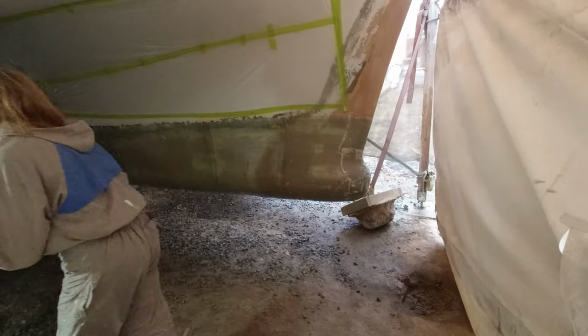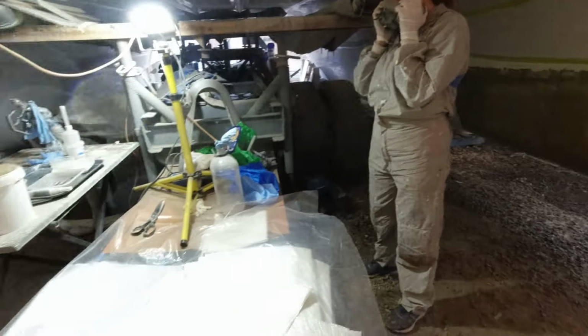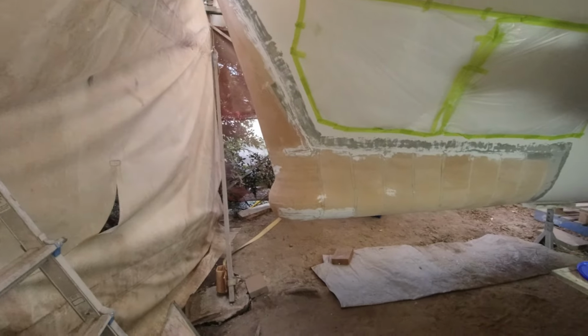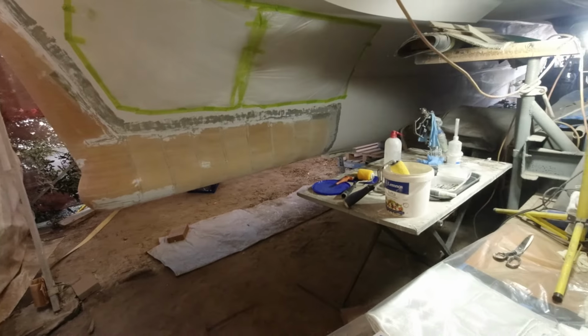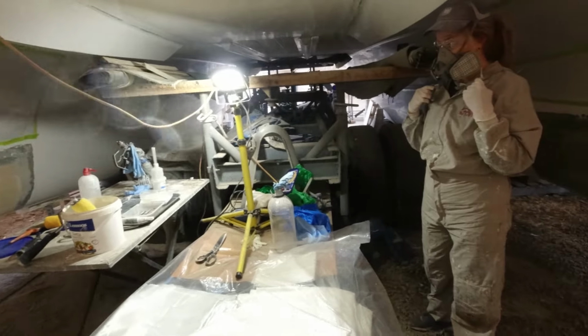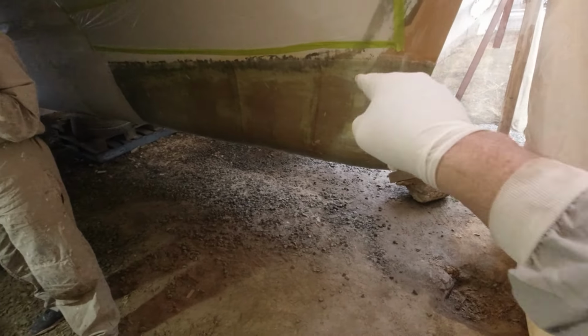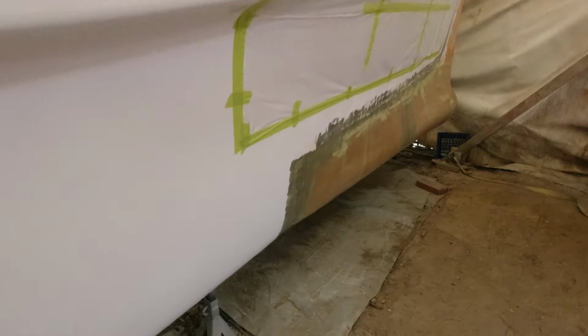Doing pretty well. All right, so these guys are done, and we're all set up to do the starboard side. And yeah, we just want to get this done. It's around about 9:30 in the morning, so I expect it to finish around about 2 to 2:30, depending on how fast we go. It is a bit of an effort to get this on, but certainly worthwhile. That is done forever. I never have to do it again.